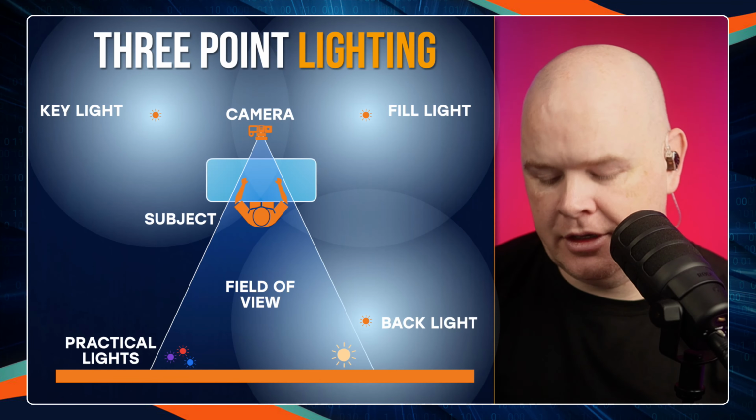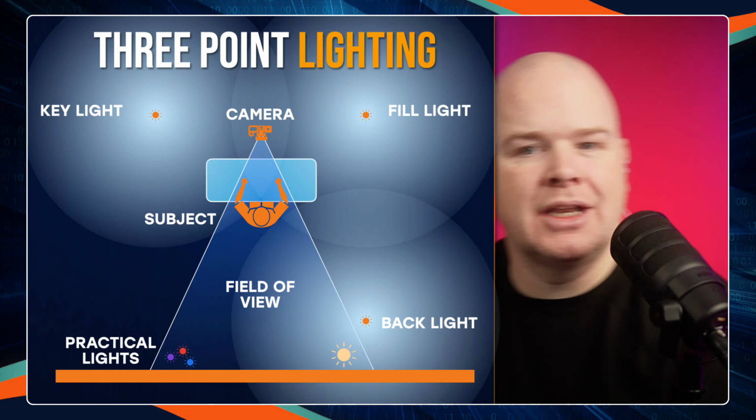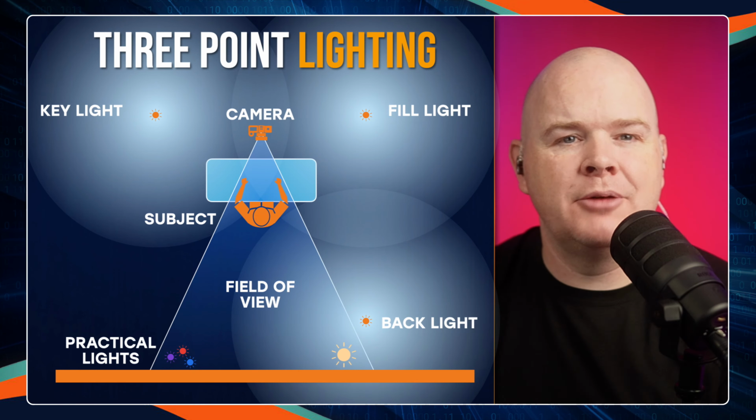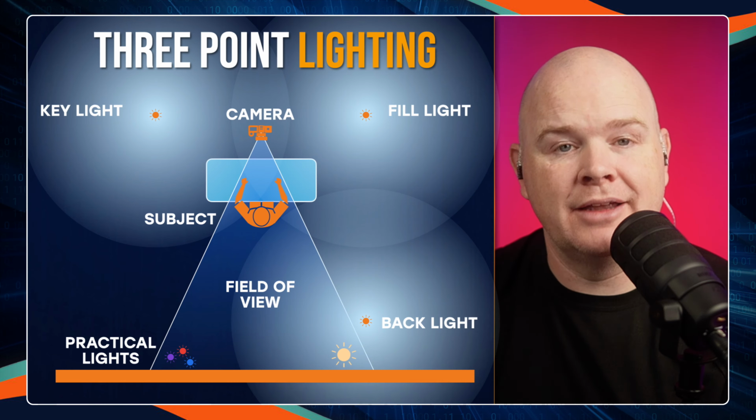You also have other kinds of lighting control, such as flags. So a flag is basically just something like one of these that you can put to prevent the light from hitting certain places where you don't want the light to be going. So that is the first type of lighting modifier. The other type of lighting modifier then would be a lantern, and the purpose of the lantern is actually to give you a little bit more diffused light as well as controlling it.